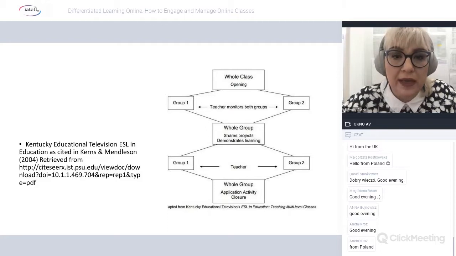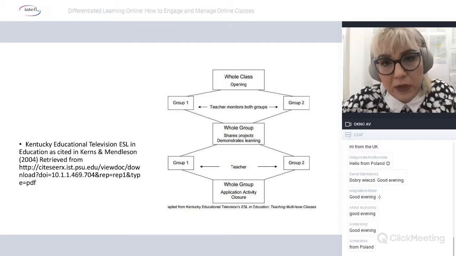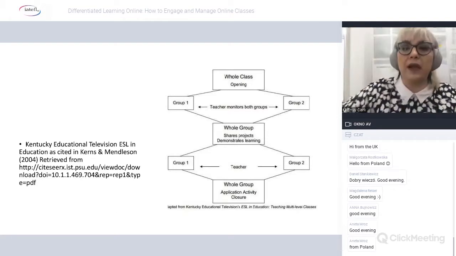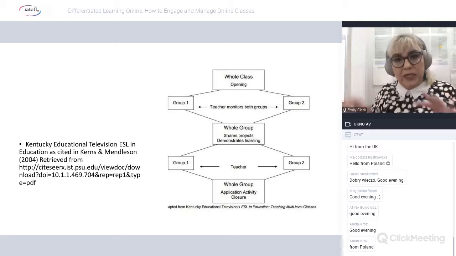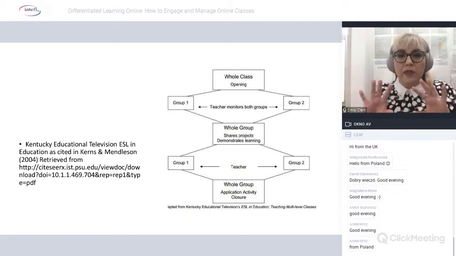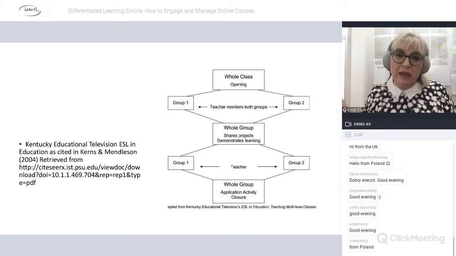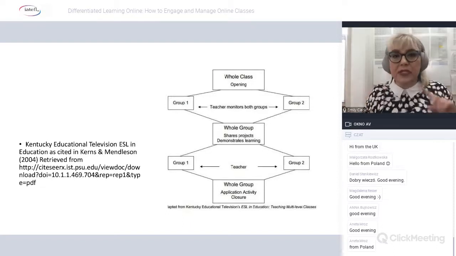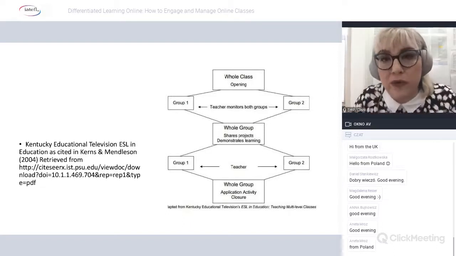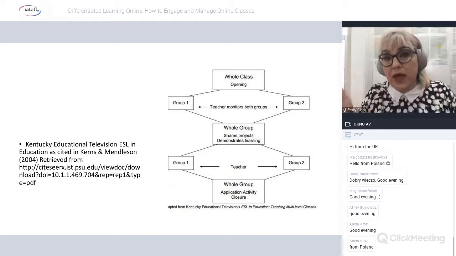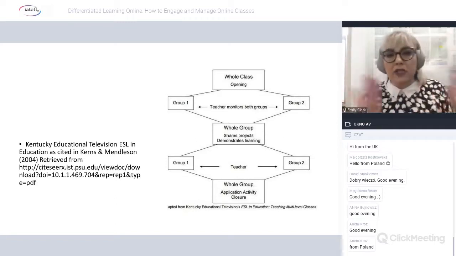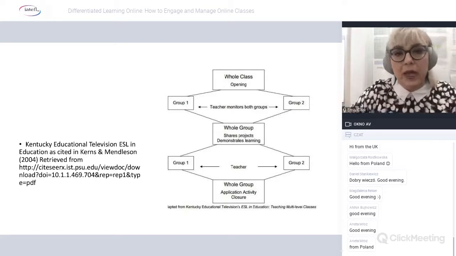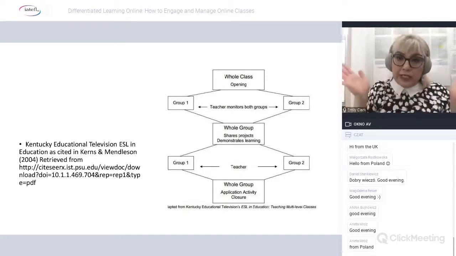Another option is to do this a little bit similarly, but different. So again, everybody's meeting together like we're doing. You have two different groups of students. Everybody's kind of there. While they're working independently in their breakout rooms, the teacher's just kind of going back and forth to both groups. So the teacher would stay there not very long, check in really quickly, go to the other group, check in quickly, and then just keep toggling back and forth. Come back together. Okay, let's see your project.